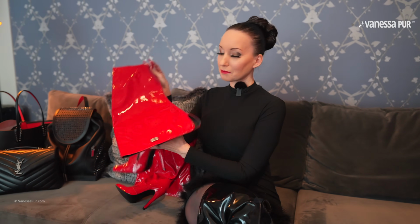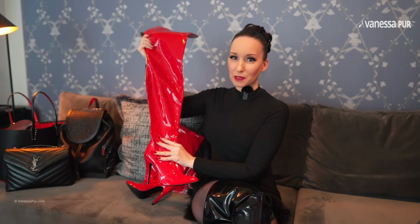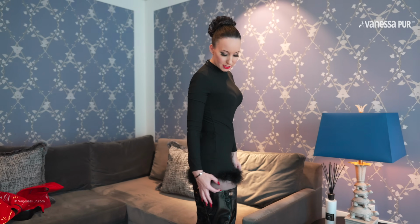So I selected vinyl boots, thigh-high vinyl boots or patent leather. They are extremely shiny, extremely long, and that's the reason why I select a simple dress. So when I want to look a little bit more like Santa, I would select my red ones, but they are pretty special and pretty intense. So most of the time I go for the elegant version, and that would be my black ones. Most of the time you just get knee-high ones or over-the-knee ones, and this is really thigh-high. So you just have this little nylon spot to see.